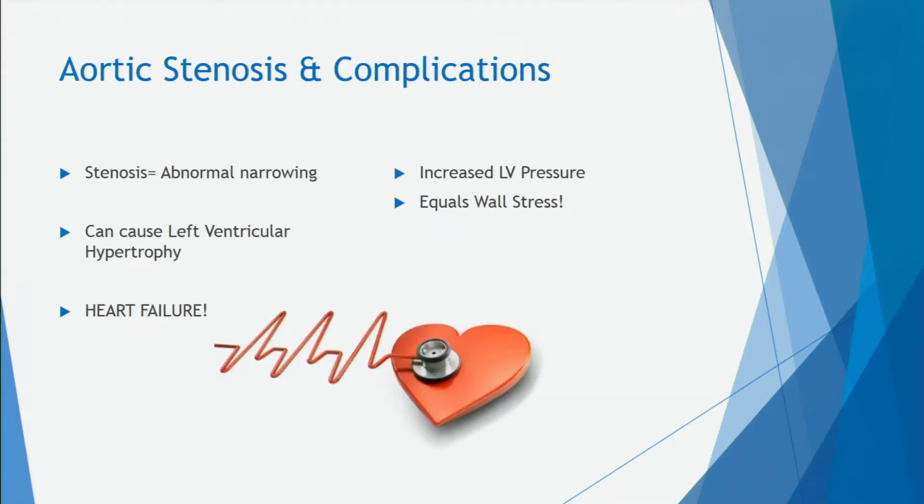Just to review, as she said, aortic stenosis is an abnormal narrowing of the aortic valve. And what that causes is left ventricular hypertrophy. So as that valve narrows, the left ventricle actually tries to get stronger to help overcome that increased pressure. So you have an increased left ventricular pressure, and it causes wall stress on the heart and eventually heart failure. Like she said, there's a really high mortality rate if this goes untreated because ultimately these patients are going to die of heart failure. They're not able to overcome that pressure and push blood forward to the rest of the body.